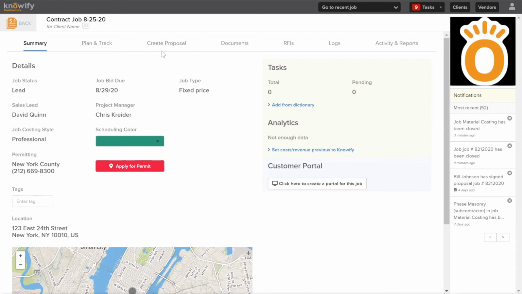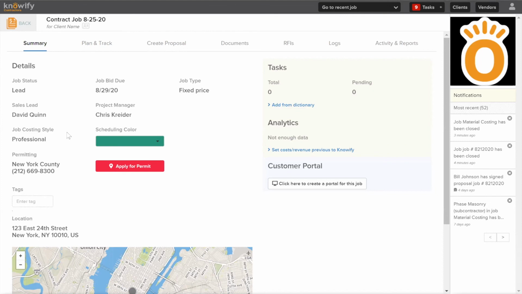We then have the contract and the proposal section for the client-facing side. So whenever I'm going to create an invoice or send out a bid for signature or any change orders, that's dealing with the revenue side of the project. We can use one another to build the contract where we can actually have a very similar flow. So I can see how much I'm making and spending on the different aspects of the job. But these are two totally independent sections here so that we can keep track of our cost on the job. And it doesn't necessarily have to be exactly in line with how we're invoicing and collecting payment on the job.